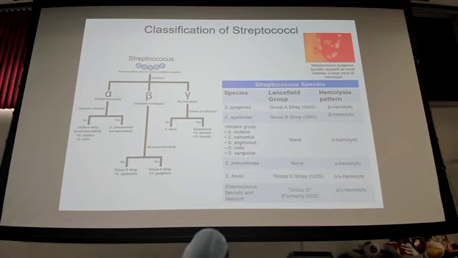The organisms we hit hard, the super virulent species of Streptococci would be things like Streptococcus pyogenes and Streptococcus agalactiae. What is the Lancefield grouping for Streptococcus pyogenes? Group A, yes, group A strep. And the Lancefield grouping for Streptococcus agalactiae is what? Group B. Okay, very good. And the hemolysis pattern for both of those is what? Beta hemolysis. Excellent. Okay.